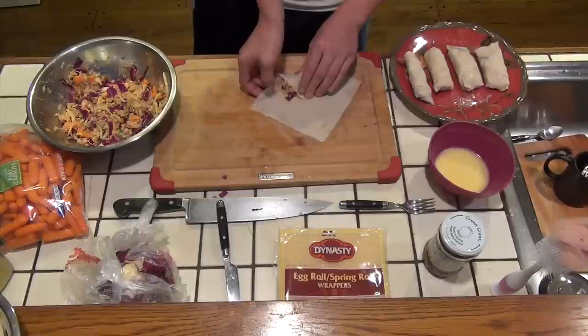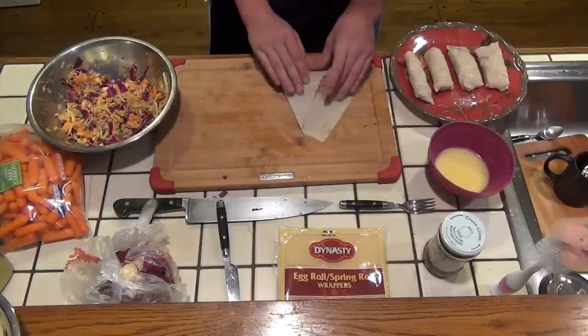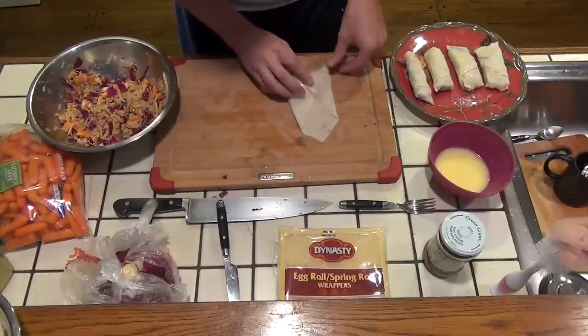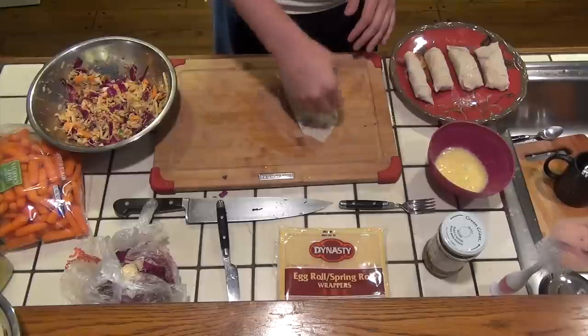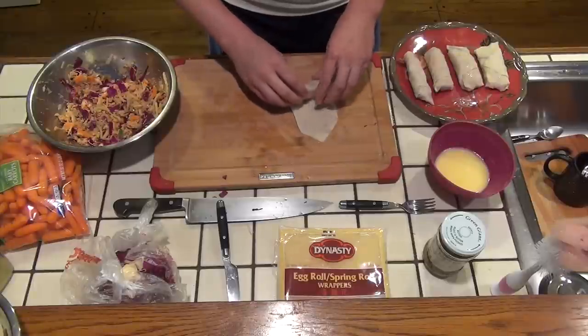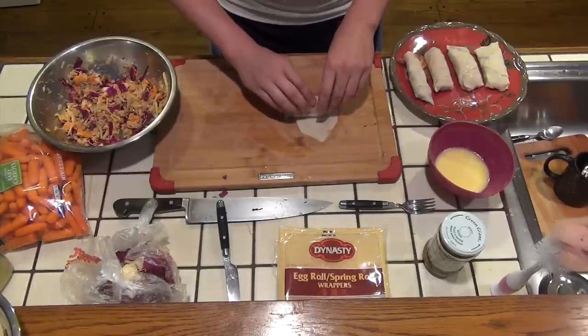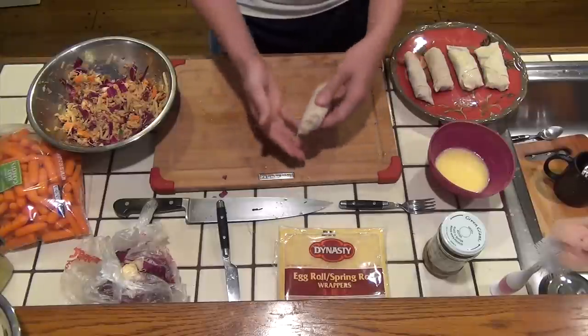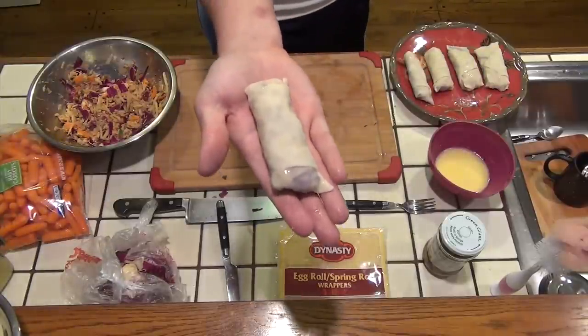So we fold the egg roll like this, fold it up over itself, like so. Take a little egg wash right here, and then roll that bad boy right up over itself like this. Squeeze the corners, and we have another handy dandy egg roll.